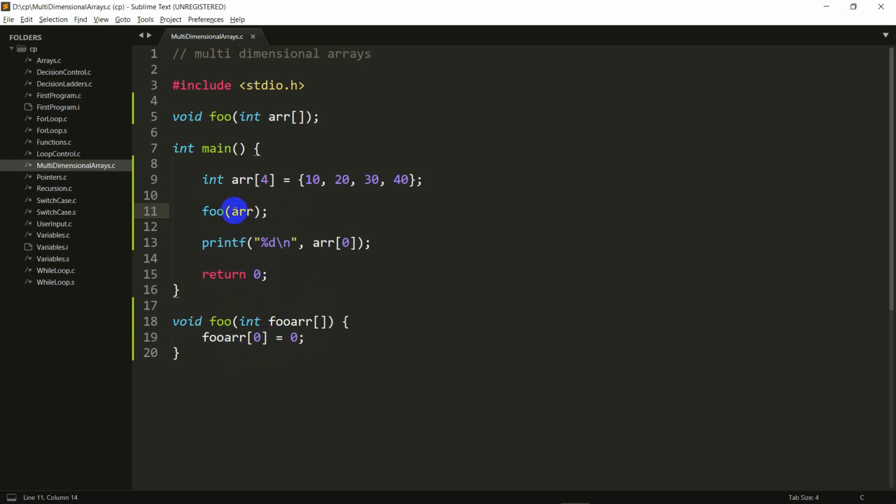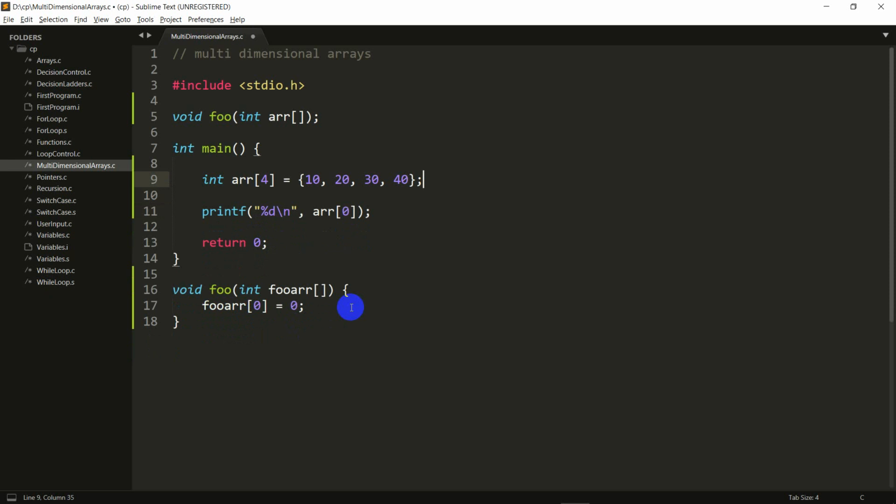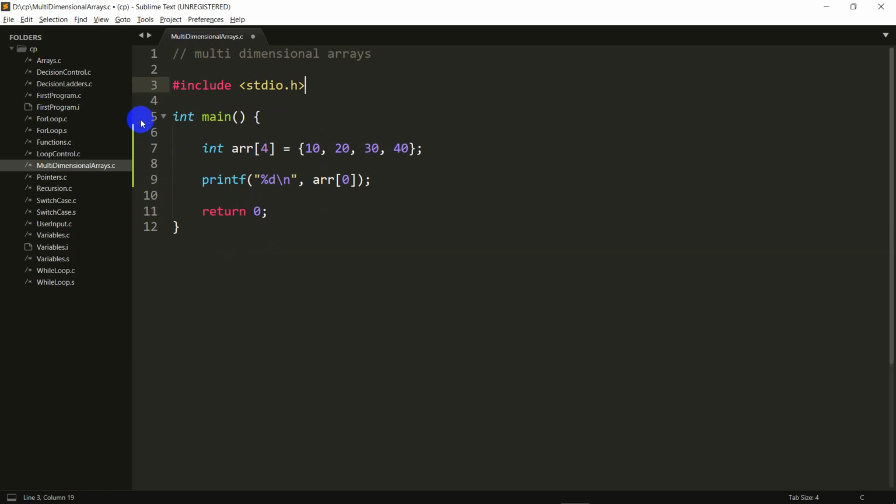And when we actually write functions related to arrays, we usually also give it the size of the array. So because this size is not going to be accessible here, and if we don't know what the size of the array is for the function, then we might want to take that as an argument too. So that's about passing arrays to functions.